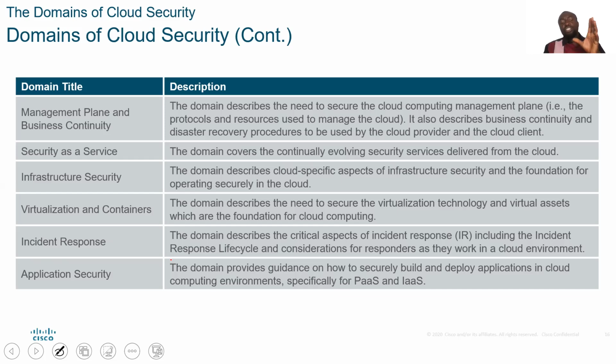You see, we're looking at all these domains because in each of these domains, there are experts. One person does not know it all. Absolutely no. One person does not know it all. So you can decide to say, okay, in cloud security, I want to focus on security as a service, or infrastructure security, or virtualization and containers, or incident response, or application security. So each one of these is a domain. You can pick it and it's an entire course, an entire domain on its own.